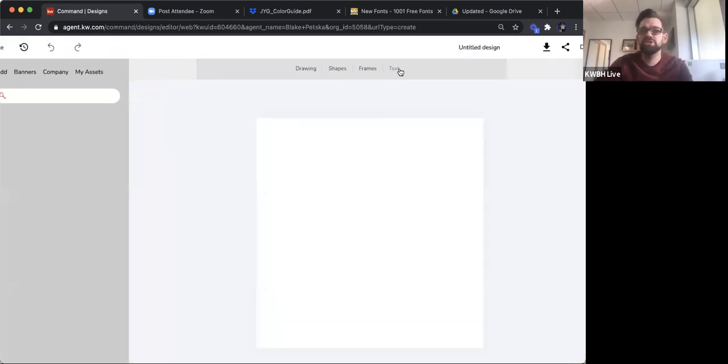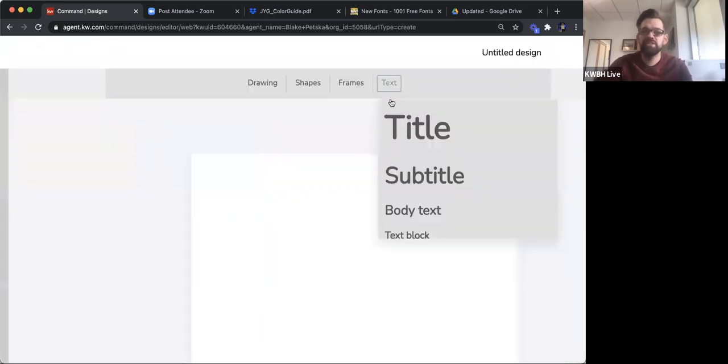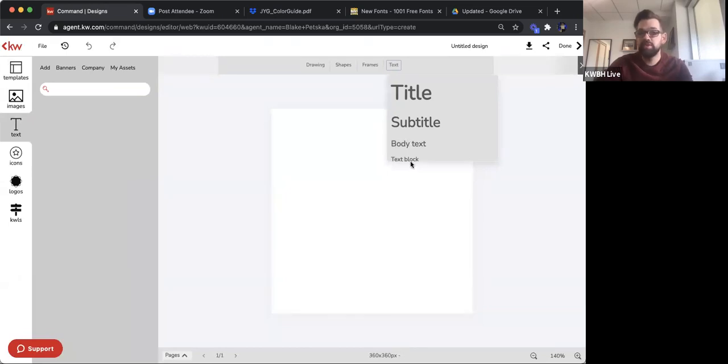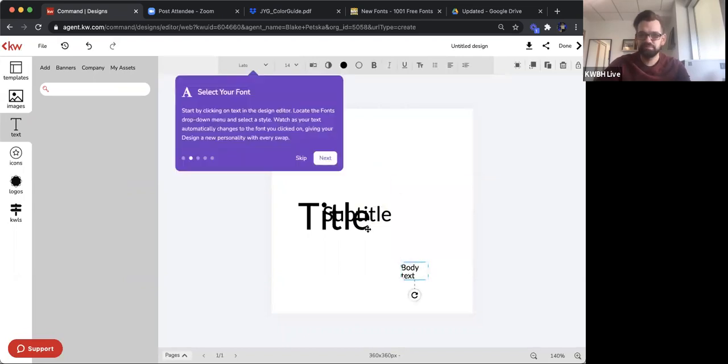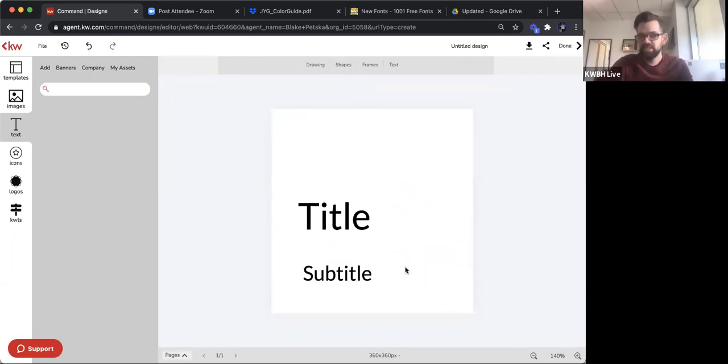So I'm going to hit the drop down up here, hit text. And we have all these different sizes. And so you just pick one that's kind of appropriate for what you're doing. Right, in this case, say the title.